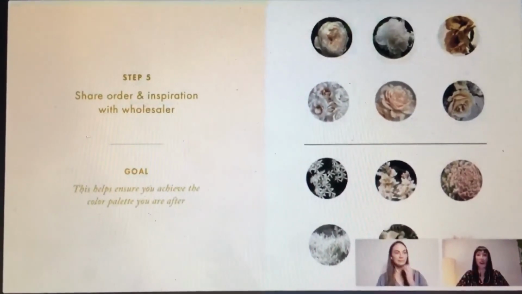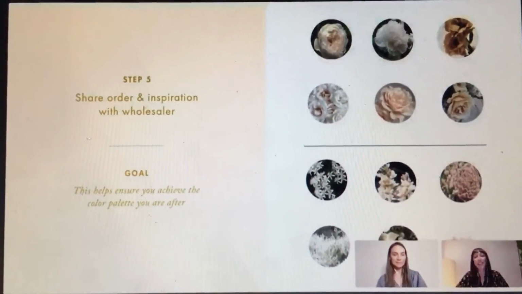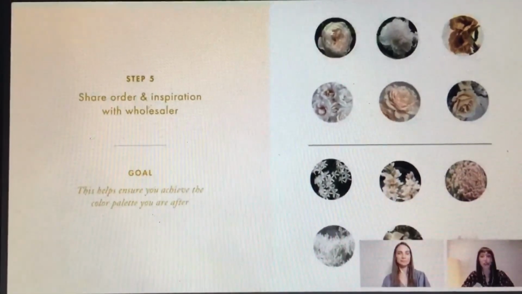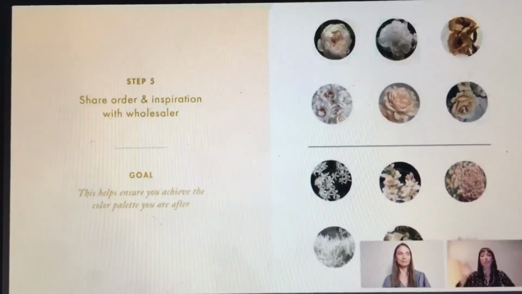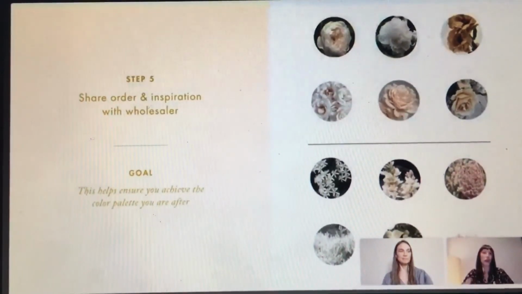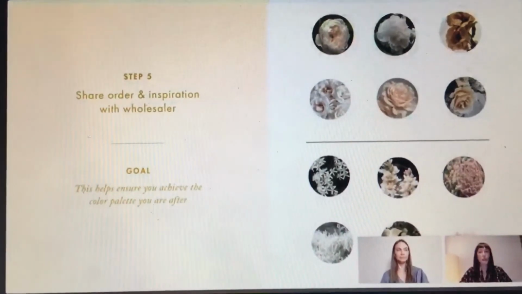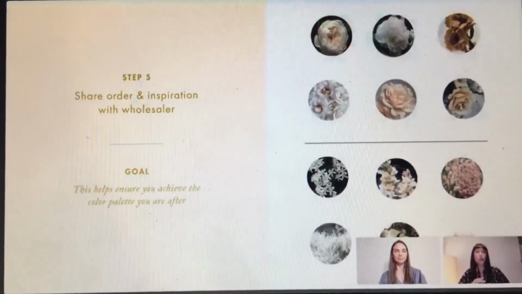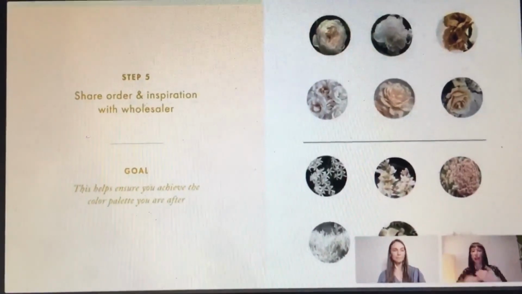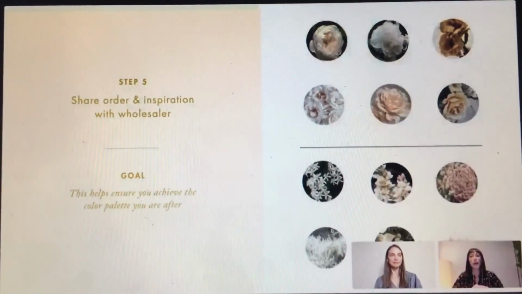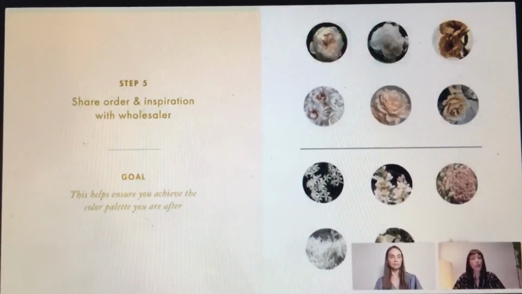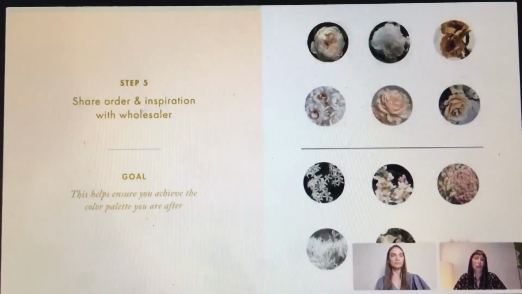But for the record, I don't always follow my recipes once the flowers come in. Sometimes things come in looking different. Maybe the orange came in a little bit more peach or vice versa, or this leaf is too tall and you were planning on it for the centerpiece. So you can still have freedom to play around with the flowers, I think, once they come in. You don't need to stick to that. You can move the flowers around. Maybe you move that branch that ended up too tall to the ceremony and you trade it out for something else. But by starting with a structured order, you at least know you have enough flowers for each element, and it's easier to plan for your budget.